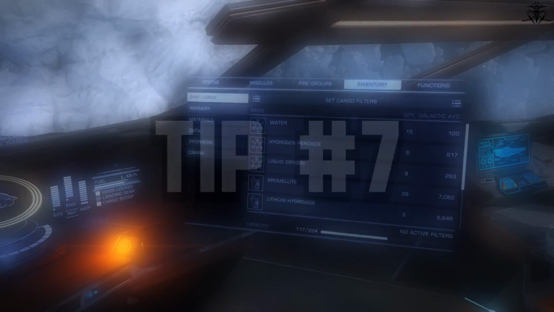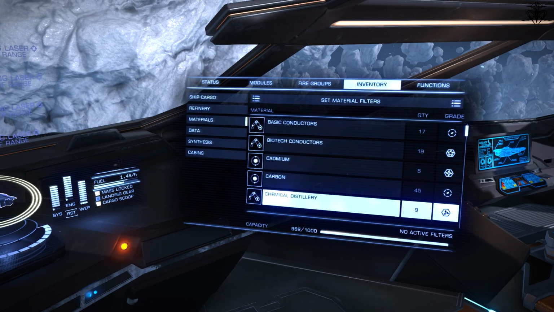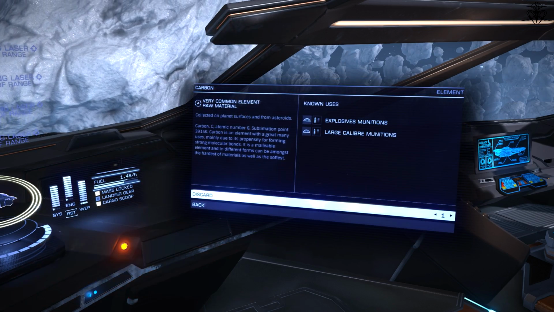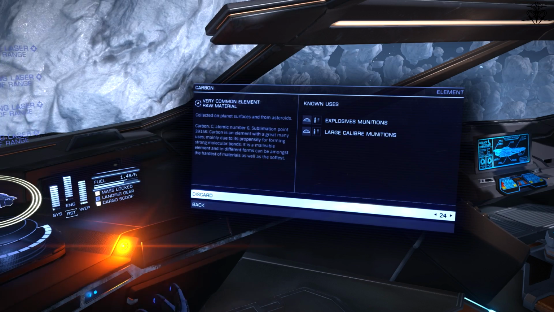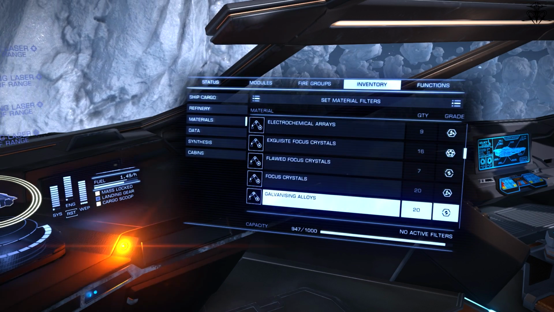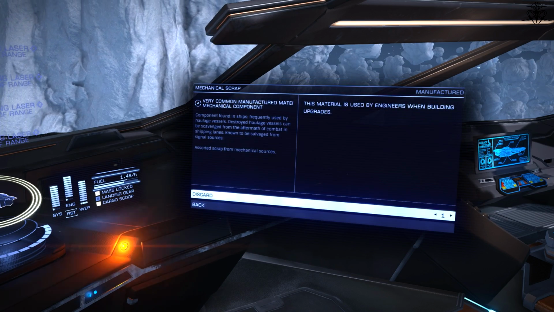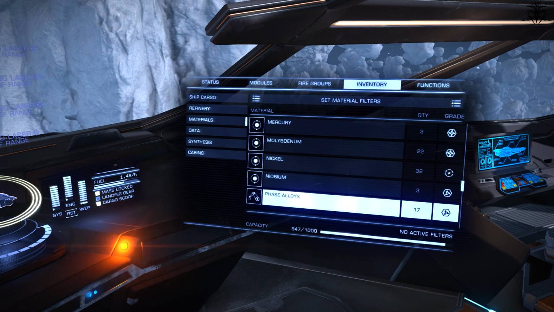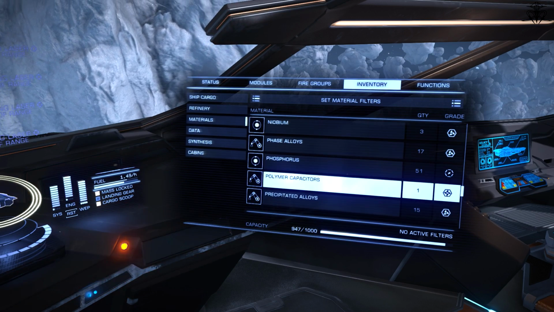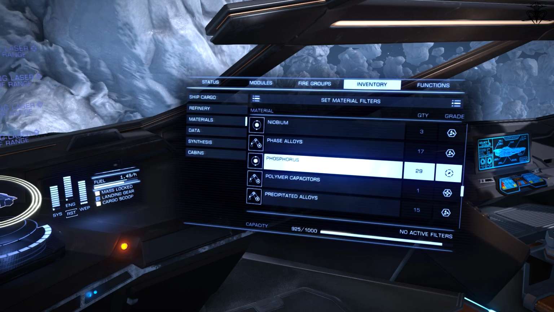Tip number 7. This one's for people with Horizons. When you start collecting materials and data for engineers and other things, remember to clean out your storages. That is, just don't hold more than 30 units of anything unless you are collecting exactly that thing. Also, there are quite a lot of useless materials and data scans, so sorting them out is a bitch, but what can you do? The bottom line is, just make sure that you have space to put your stuff in.